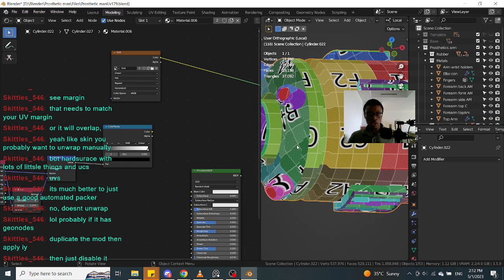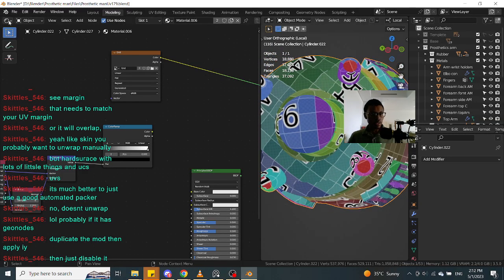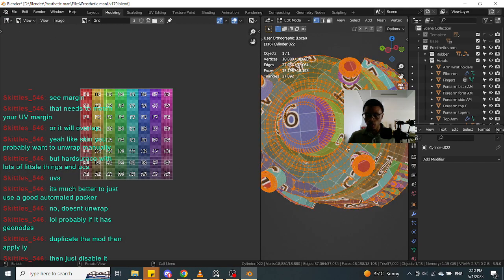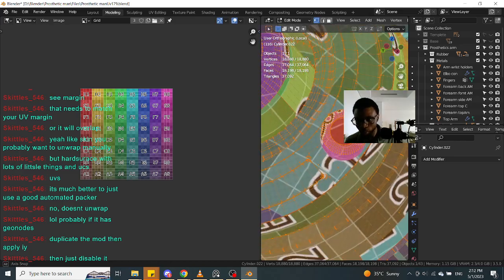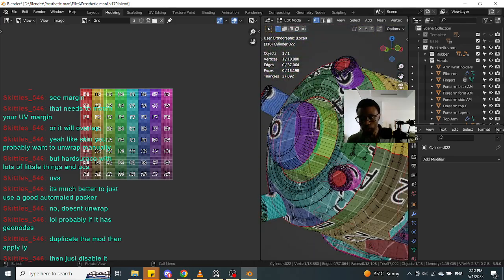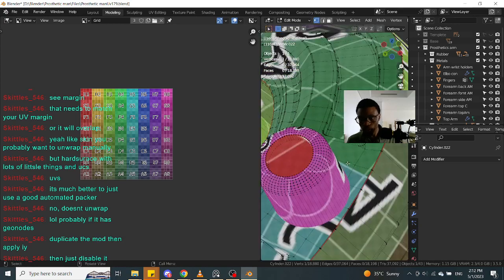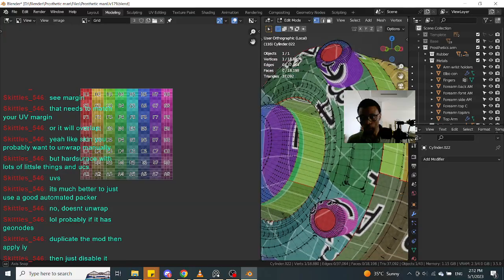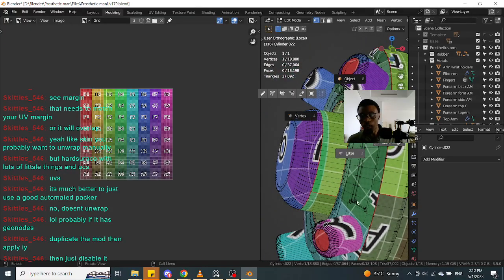That means this was not unwrapped properly. It looked okay, but it was not unwrapped properly. Especially this part. Why was this not unwrapped? Ah, okay, damn it.